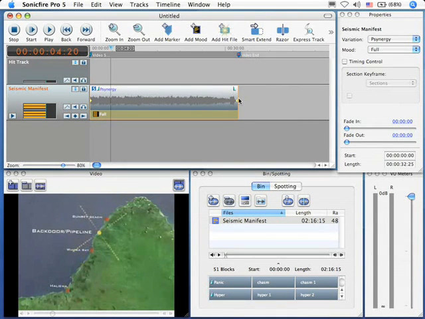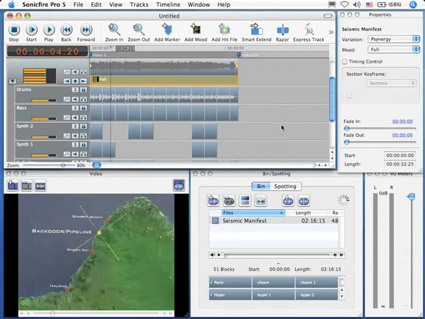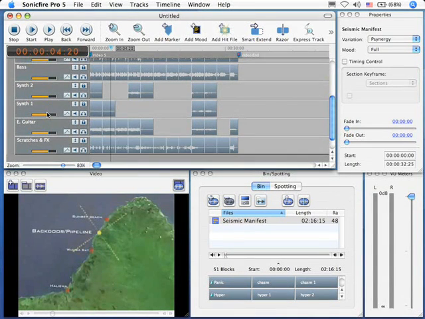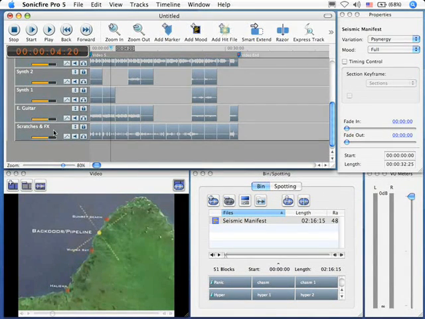There's a couple of other things I want to just introduce to you, because we're going to talk about them more in other tutorials. This multi-layer track actually consists of different instrument tracks. Notice here, as I scroll down, I click this downward pointing arrow, the twirl down. I can see the drum track, the bass track, the synth track. I've got two of those. Electric guitar, scratches and FX, and those are all the different building blocks that we use to create this music.